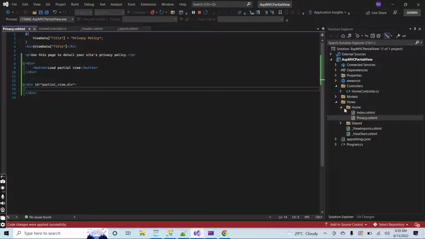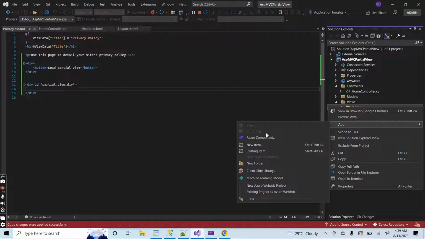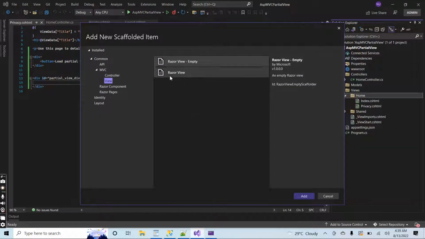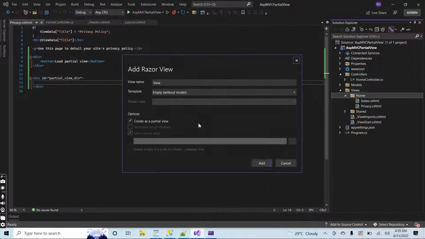Okay. Now I will first add a partial view inside the home controller. For this, right click, add, close the application, add view, razor view, click on add, create as a partial view, check this option, and here privacy policy, frequently asked question.